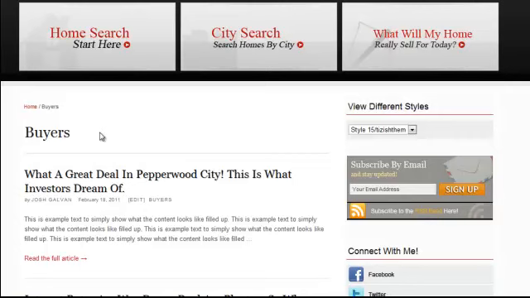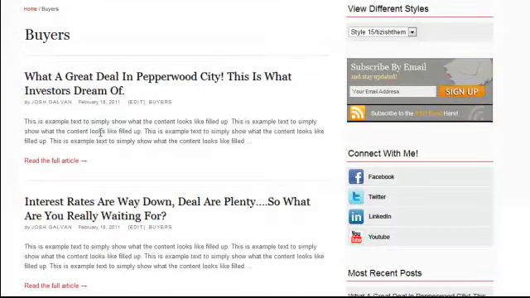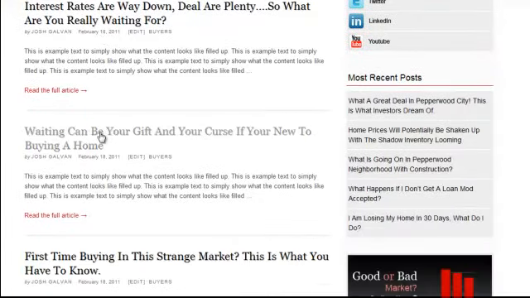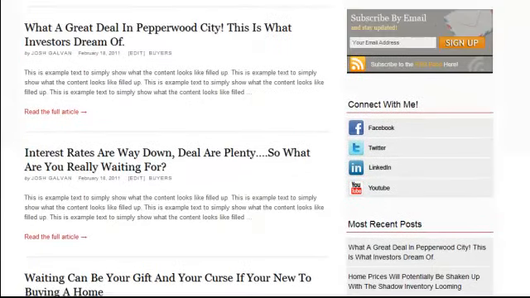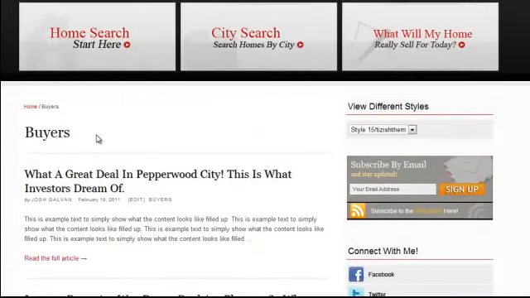You know, in this buyer section, you'll be able to look at information on how to buy a home. You'll be able to get first-time home buyer information, investor information. You know, whatever the case is, it's your concierge, like your spokesman for the page. You tell them everything the page is about. So here's what I mean by that. I'm not going to spend time creating content at this moment. I'm just going to give the example.